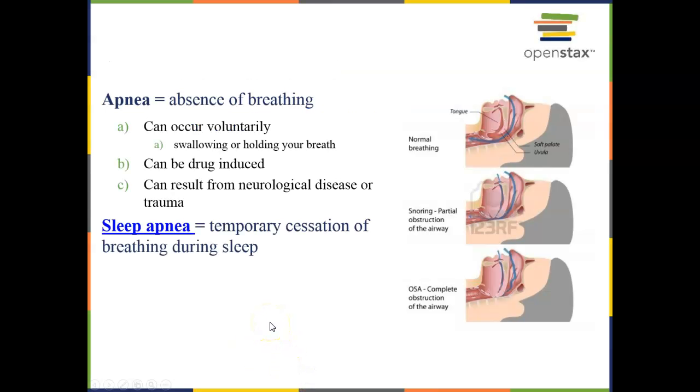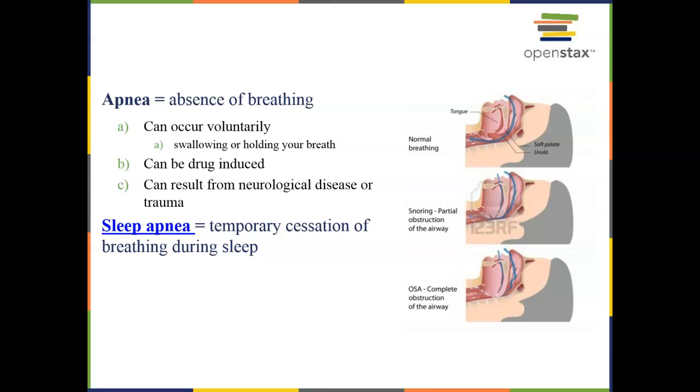So let's look at sleep apnea, or what apnea is. Apnea then is just the absence of breathing. You stop breathing. Eupnea is breathing. And so we can voluntarily stop breathing if we hold our breath or when we're swallowing, but it can also be induced by drugs or by different disorders. And one of the more common forms of apnea that is becoming very common is called sleep apnea. So this is cessation of breathing during sleep.